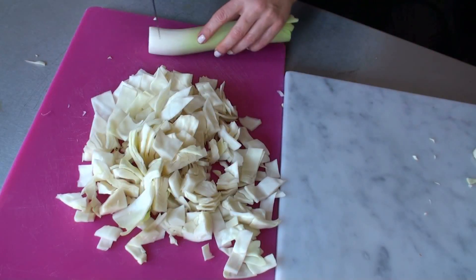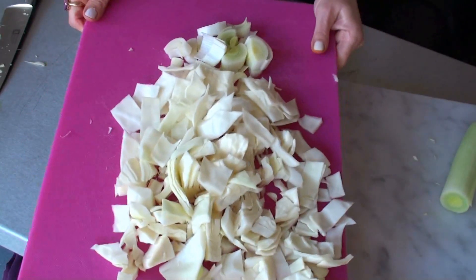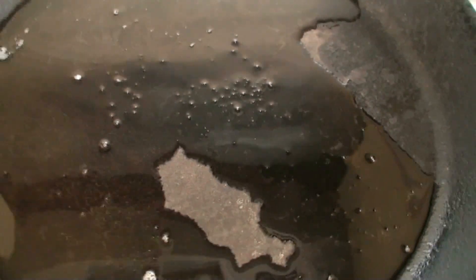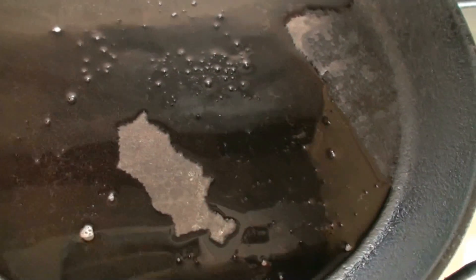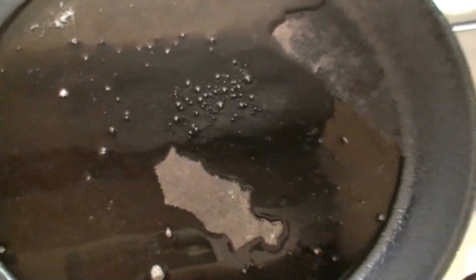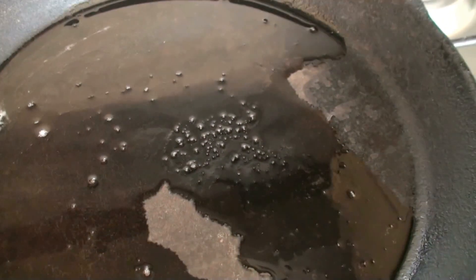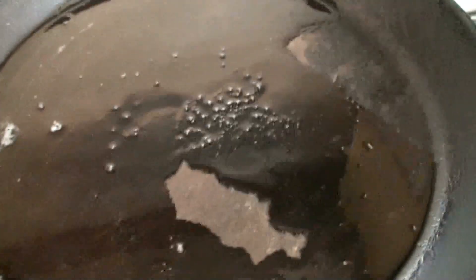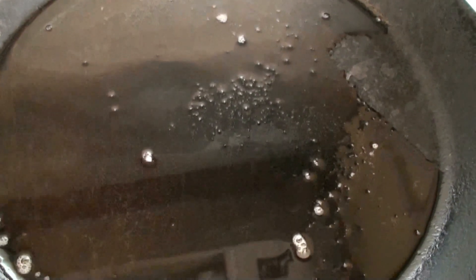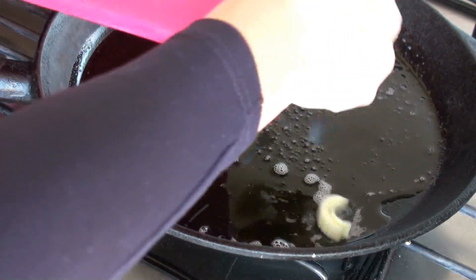So that's our cabbage and we also need our leek. I'm just putting everything in at the same time. Heat up your pan and put your coconut oil in there. I don't use non-stick — I will never get non-stick pans at all. This is a cast iron pan and they last for lifetimes. I'm pretty sure my children will have this one. Some of the cast iron pans I've got are from generations back so you don't have to throw them away. Then just put all the veggies in at the same time.